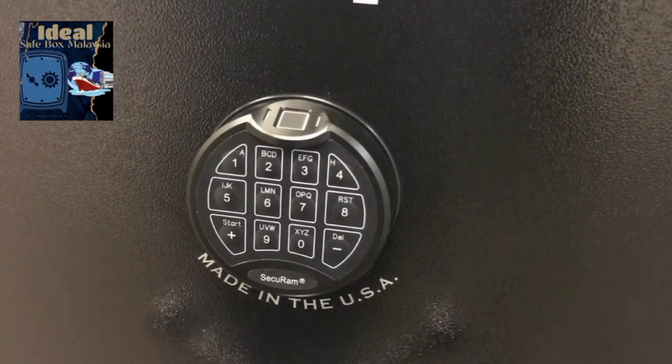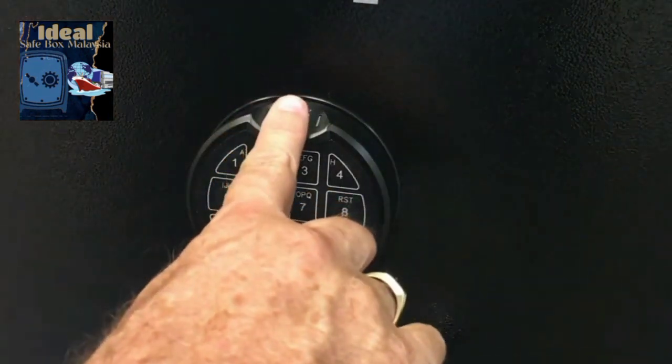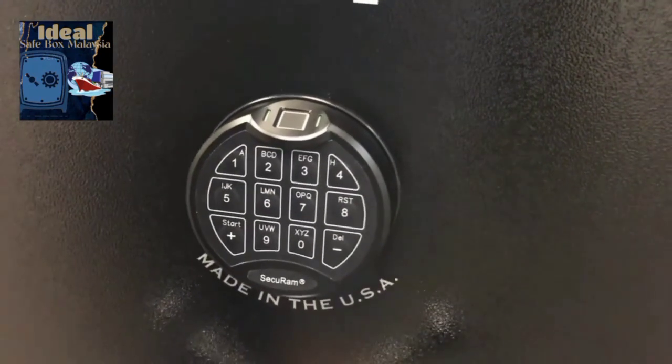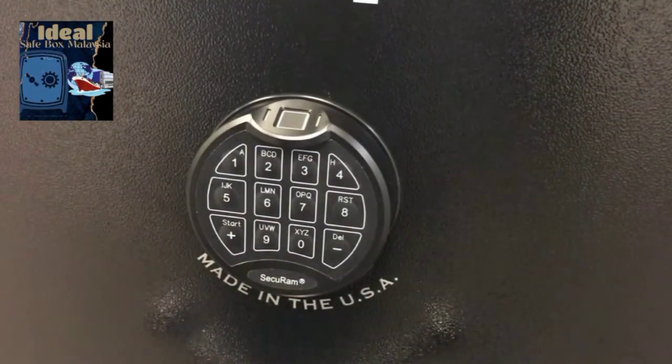What's very unique about this particular RF sensor is that it's really accurate and fast. You don't have to place your finger in exactly the same position each time — a common problem with previous sensor types. Whether you place your finger at a different angle or orientation, it opens immediately. It's not based on finger orientation; it reads the ridges of your fingerprint using radio frequency and stores that information in digital memory inside the lock.